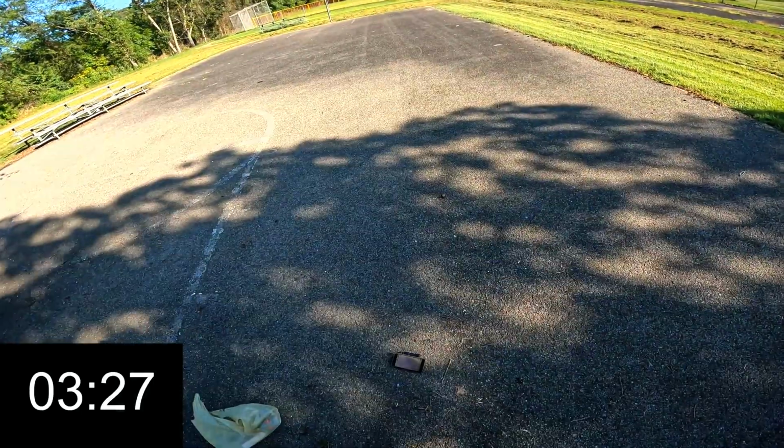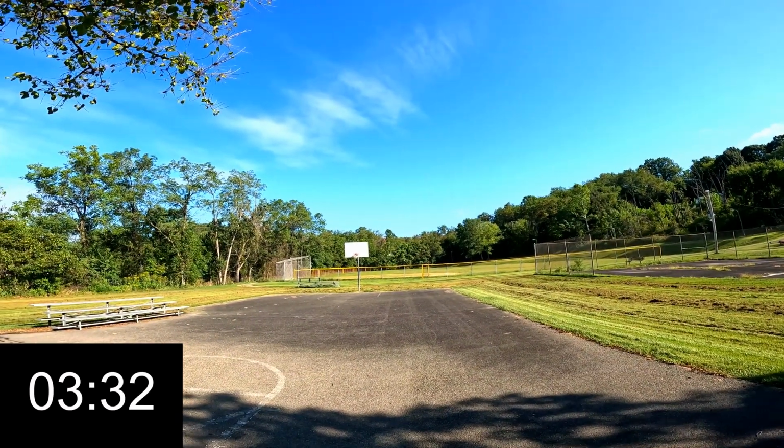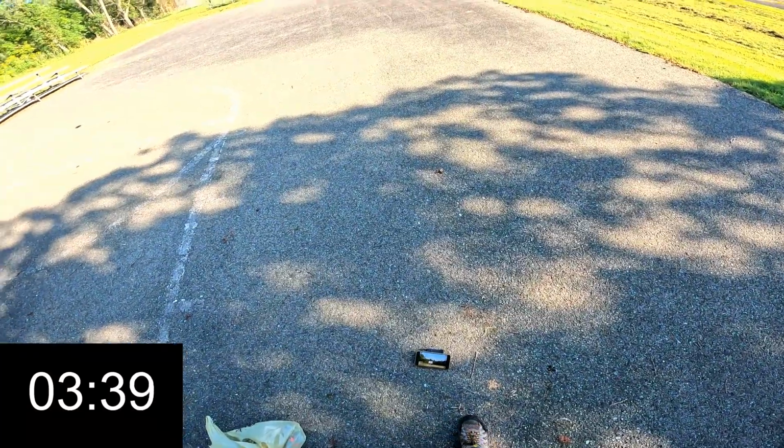Wow. It flies really nice, man. Wow. I'm real happy. Plus, it didn't throw the trim off too bad when I did the flip. See, it hung there pretty good. See?